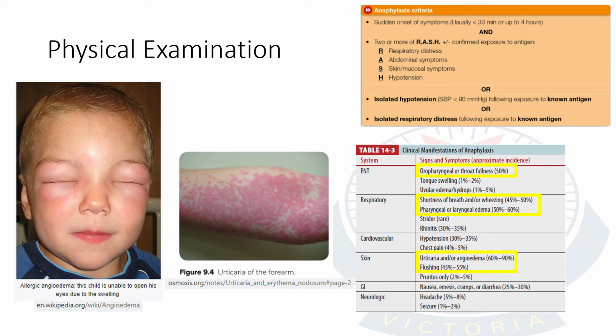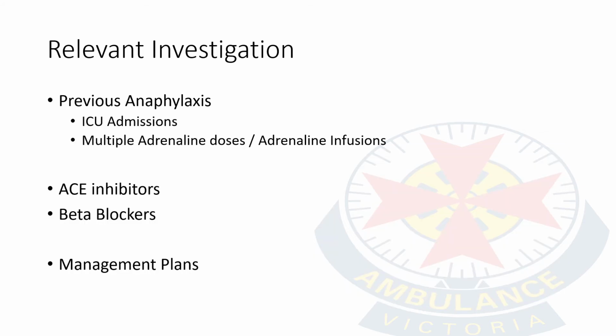Another sign that may not be visually obvious is the sensation of throat fullness. Thorough questioning of a still conscious patient is important to determine if the patient has certain symptoms that could indicate anaphylaxis. Relevant investigation are questions to ask a patient experiencing anaphylaxis. Patients experiencing anaphylaxis may have had previous anaphylactic episodes, and if they can talk to paramedics, information about previous episodes can help shape management of the patient for best patient outcome.